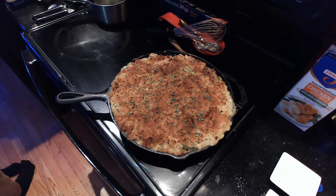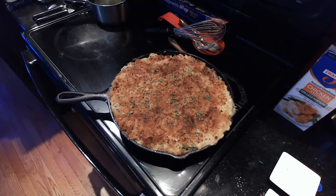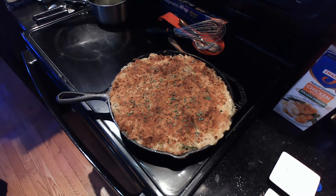Is he sharing from your bowl? You want me to give him a little teeny bowl on the side? How many mamas like to eat peas? We're just going to use a little celery bowl. Yes. Okay. Mamas like to eat peas. We do.